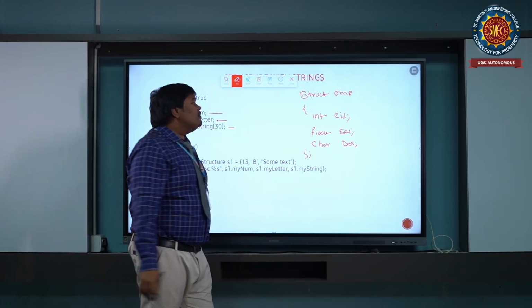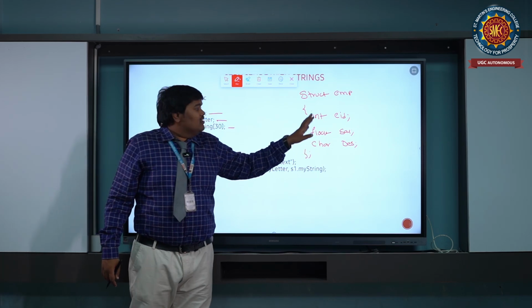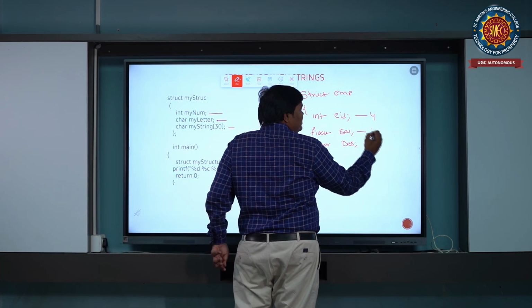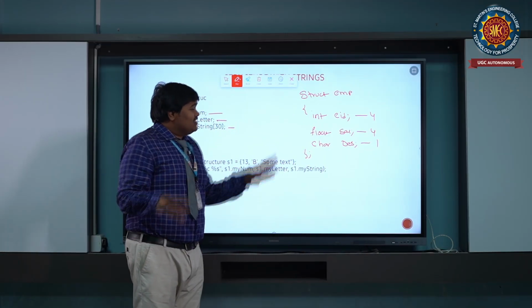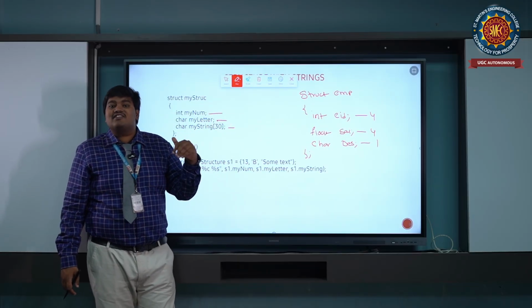How much memory is allocated? The size of integer is 4 bytes, the size of float is 4 bytes, and the size of character is 1 byte. But what is the size of memory of struct employee? It gives 12 bytes, because that is called structure padding.